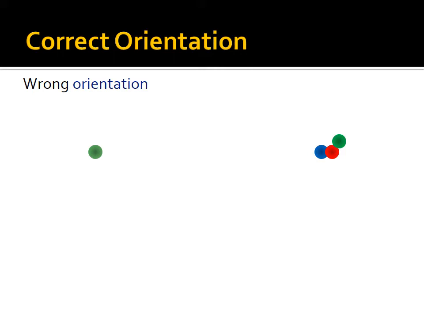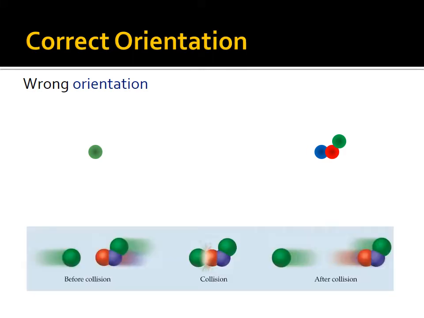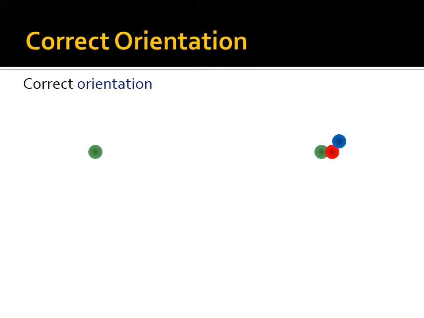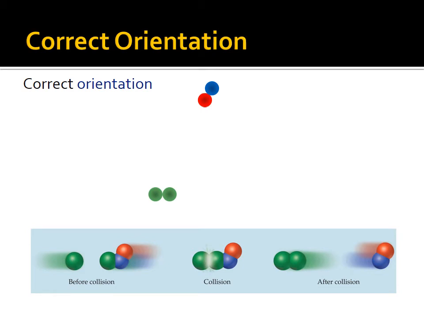Randomly moving molecules, as shown in the previous example, collide with each other. In this example, the colored circles represent individual atoms. Think about this kind of wrong orientation. These green circles collide with blue circles and do not react with each other. Therefore, the molecules repel, and no reaction takes place in this wrong orientation. However, if you rotate the molecule into a proper orientation, this green circle meets another green circle. Therefore, this is the correct orientation and the reaction takes place due to the correct orientation.